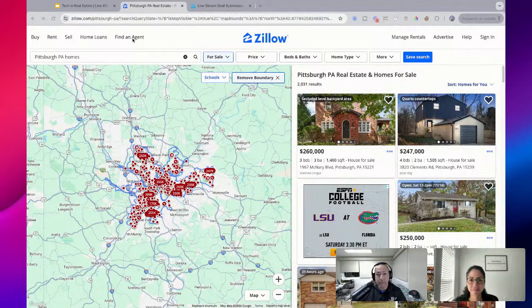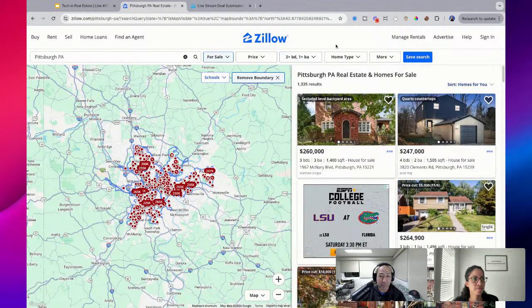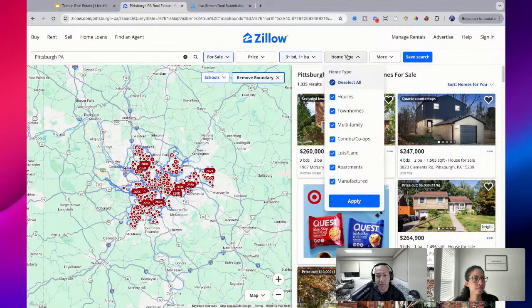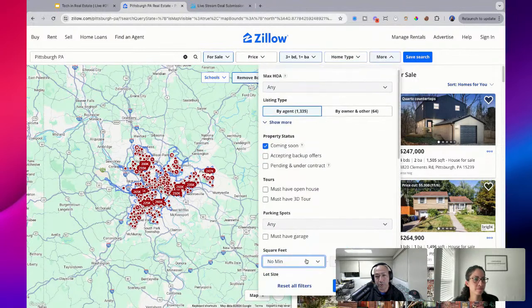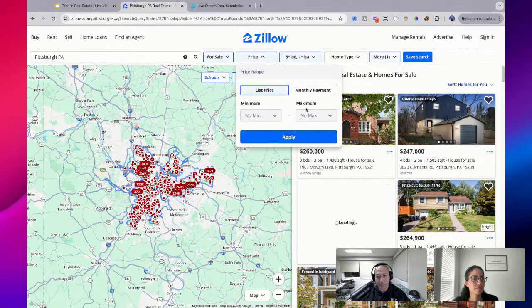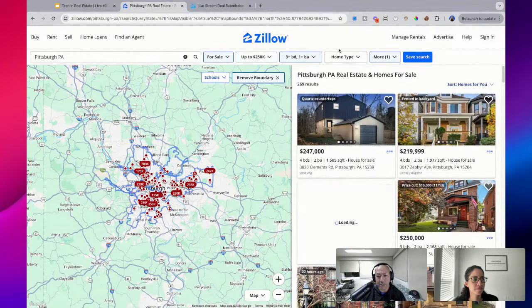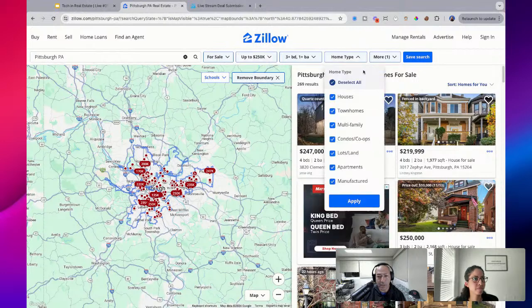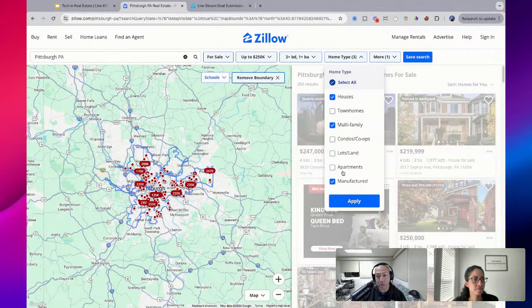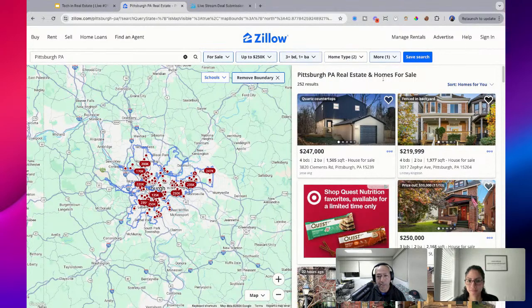Yeah, so my buy box is typically 3 beds, 1 bath. That's where I'm going to start. And then maybe 1,200 to 1,500 square feet is what I'm going to look at, and then under 250K. And then, like you said, we can filter out all the prefab homes or whatnot. So it's going to be single family, small multis. That's how you filter out condos, all of that. Apartments I'll take out to make it streamlined as far as what I'm looking at.